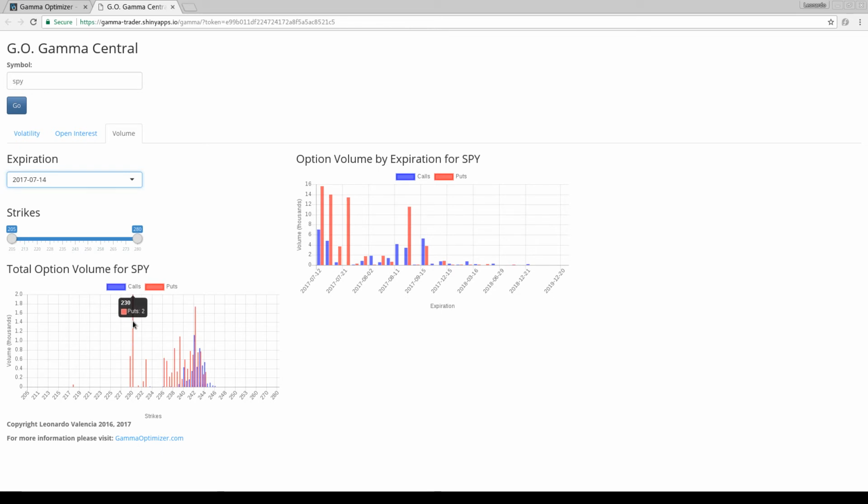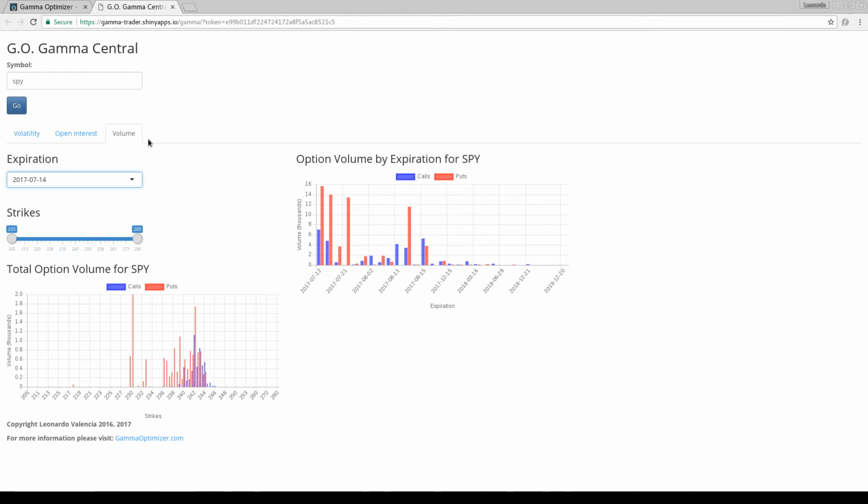I will bet that people are just selling it, unless you have lots of pessimistic people here making a gigantic bet. And well, it's not gigantic, it's only 2,000 contracts. Remember that the units are in the thousands. So either someone is betting that the market is going to drop more than 100 points from here to Friday, or they are just selling these and collecting premium from here to Friday. It's more likely in something like SPY that premium is being sold right now. So this is the volume tab.